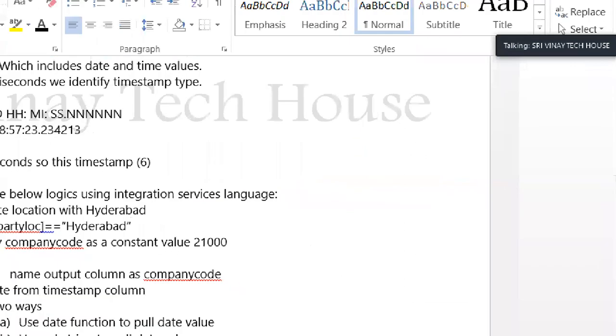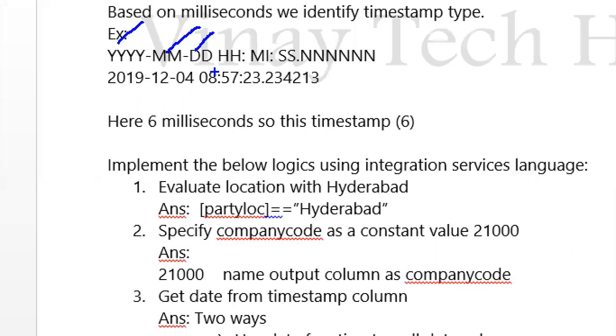Year, month, day, a single character space, then hour, minute, second, and nanoseconds or milliseconds. And I have 6 here. So what do you call it? Timestamp of 6.